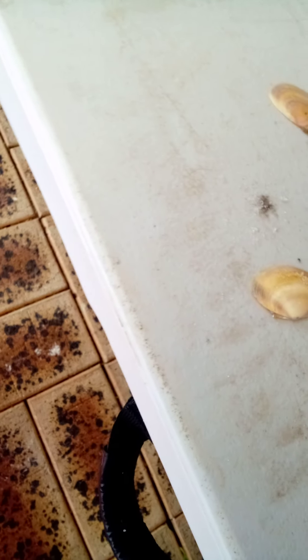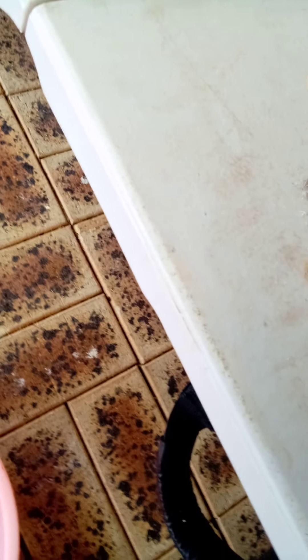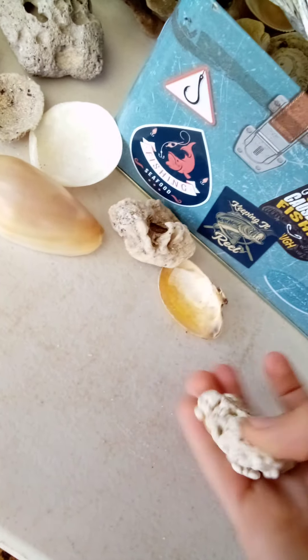I'm just sort of grabbing them because I don't want it to take too long. Some I'm gonna throw out because they're in bad condition — like that one, it's in terrible condition, it's got sand all over it. Trash. And back here — that one again. Grab the rest of the corals.